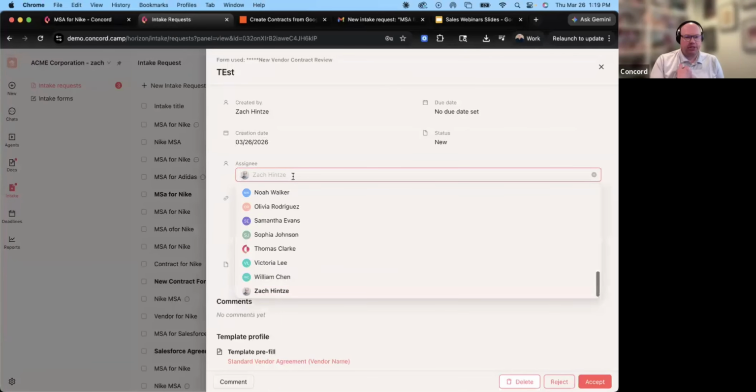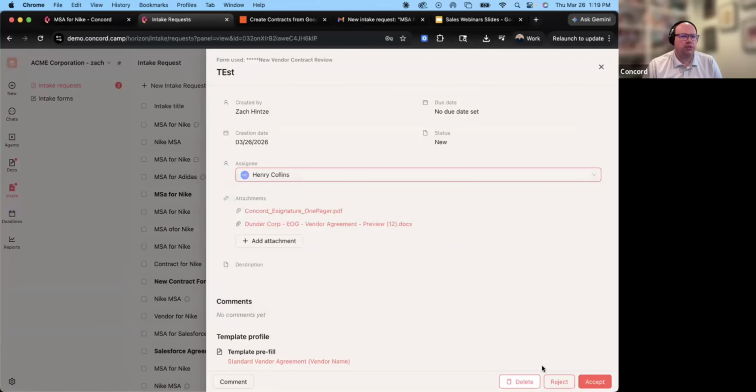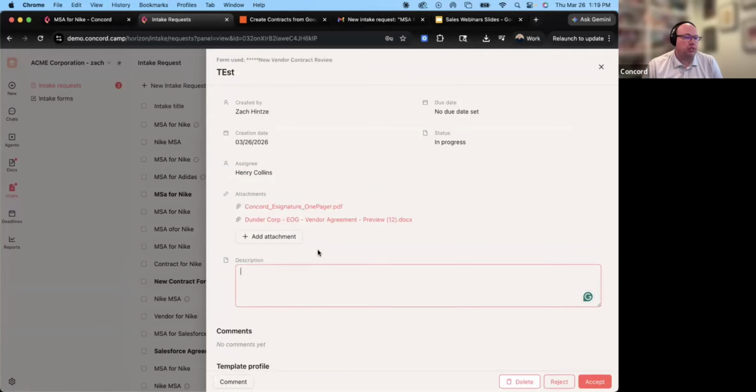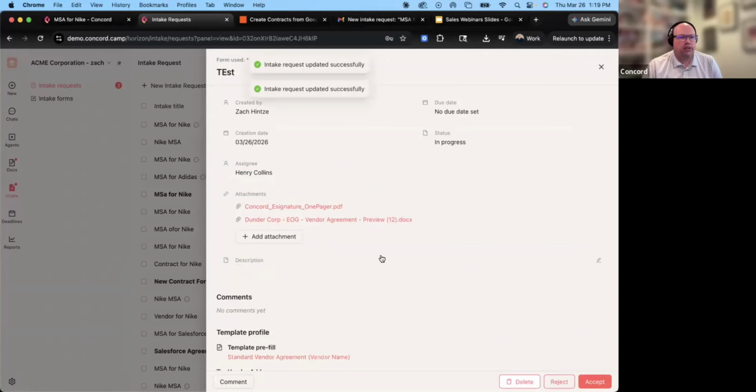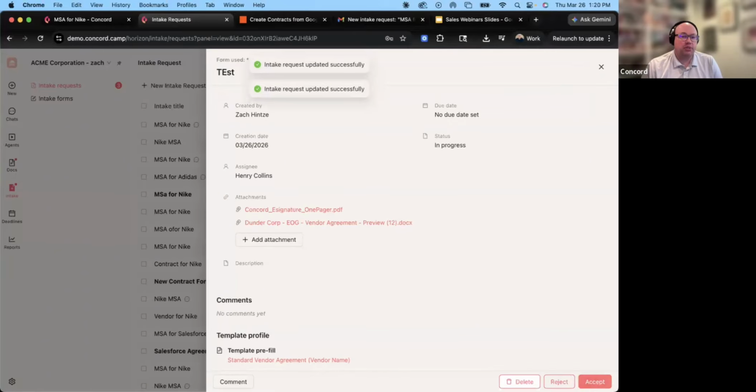So it'll get submitted to myself. When I come into the document, I will be able to choose who that should get assigned to. So we'll say Henry. Now it's assigned to Henry, and Henry would have received an email letting him know that they have now been assigned to this intake request. So you can reassign it up until when you click accept. As soon as you click accept, it does lock who it's assigned to. Honestly, I'm not really sure why, but that's what it does. I just know that you can't reassign it once it's been accepted.